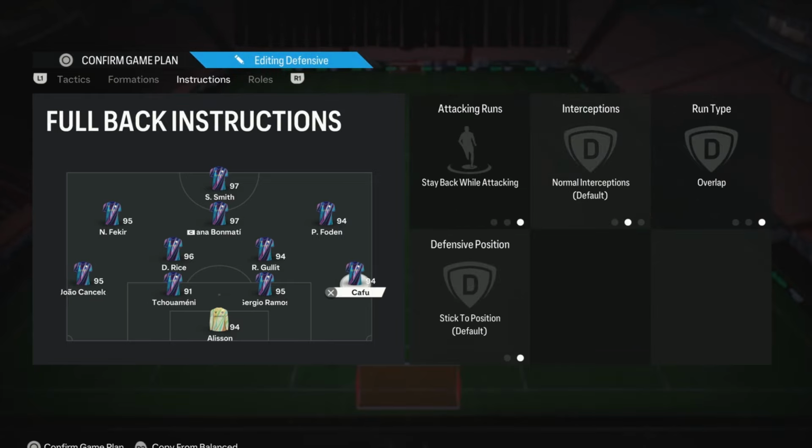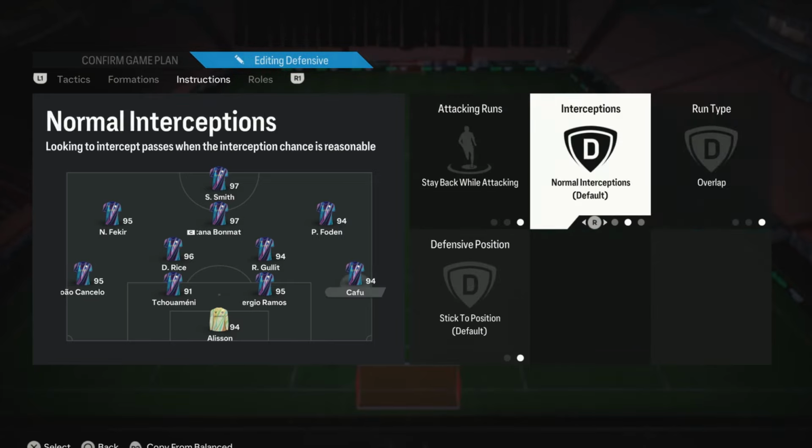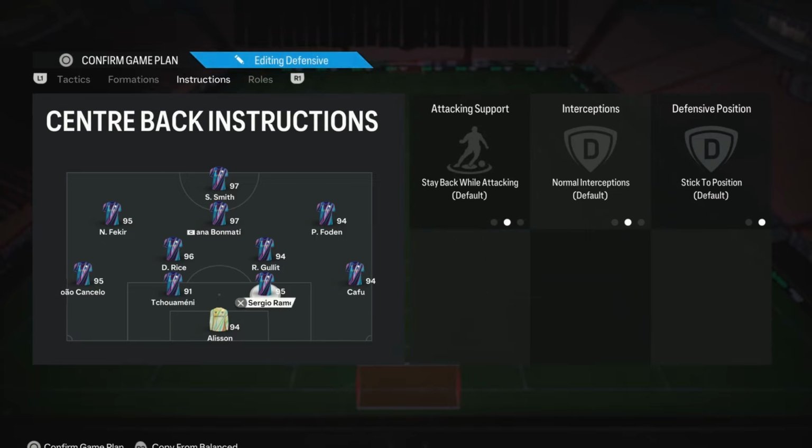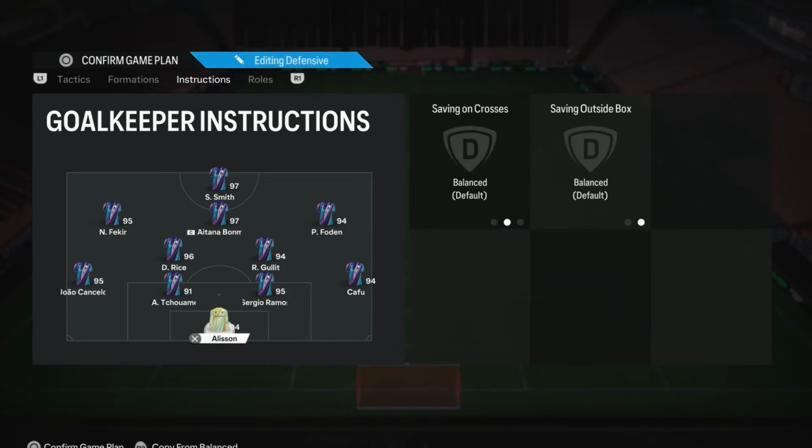For the other fullback, guys, have them on stay back and overlap, so you always have at least 3 defenders back at a time, but when you send them on that run forward, they'll make that overlapping run to add that extra width, just like the other fullback. For the 2 centre backs, leave them alone, guys, and the keeper, we also leave them alone. But yeah, guys, they are the tactics and instructions. Let's go quickly get into a game.